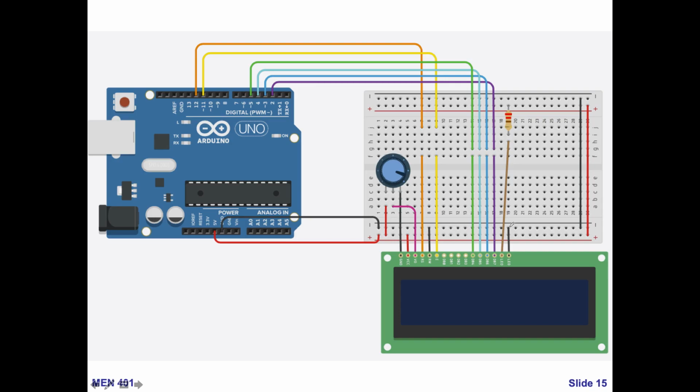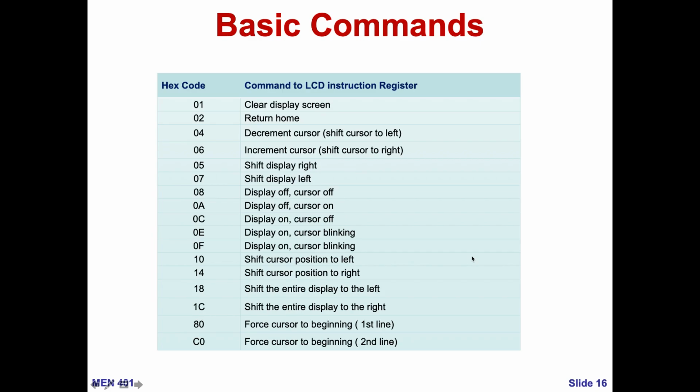So therefore, if I want to program the LCD, what should I do? If I need to program the LCD, I will put RS to low, and then I will send commands via these 4 bits, and these commands are the following. Clear display screen, I should send 01. Return home as cursor, 02. Display on, cursor off. Display on, cursor blinking. Shift the entire display to the right, etc., etc.